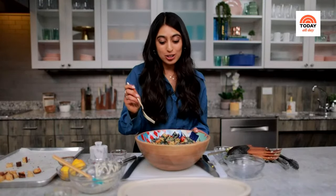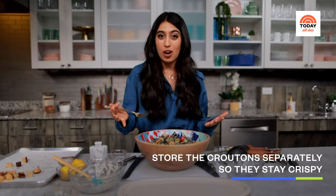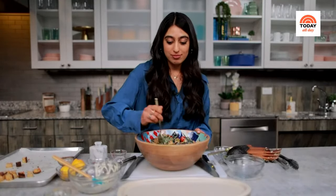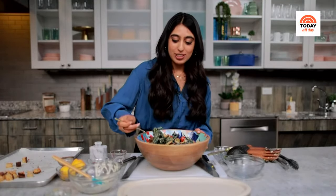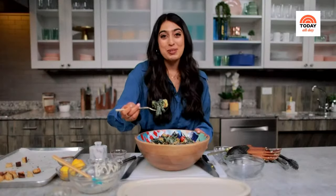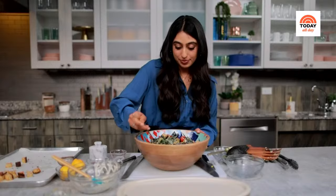Now it's my turn to try it out. And even if I don't finish this all right now, this stores super well because it's just gonna marinate in its dressing for longer and get even more flavorful. Here I go. You just gotta get a little bit of everything. Some of the kale, the crouton, the tomato, maybe it's too much for me to get a bit of everything, but I'm gonna try. Okay.